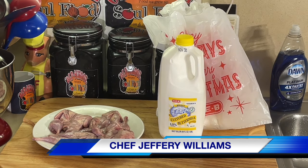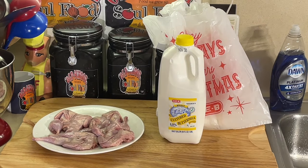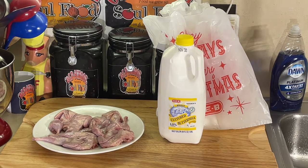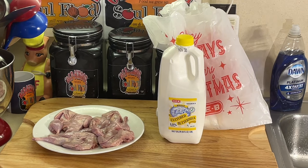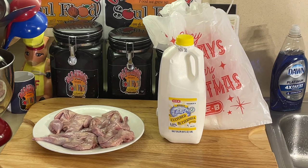Old school fried quail and sweet potato. Now, I'm doing candy yams for this one. But usually my mama would fry it up and serve it with baked sweet potatoes. It's absolutely amazing. And while we had quail this time, quail season is open right now here in the state of Texas — it runs from October to February.